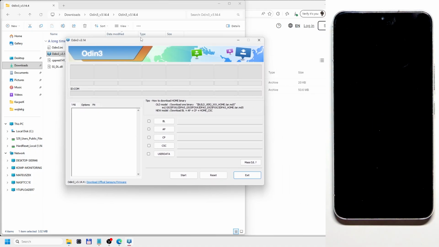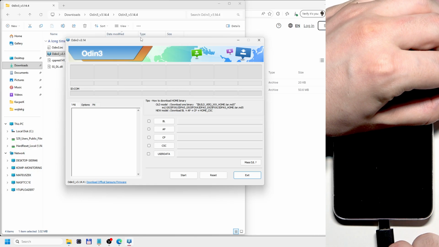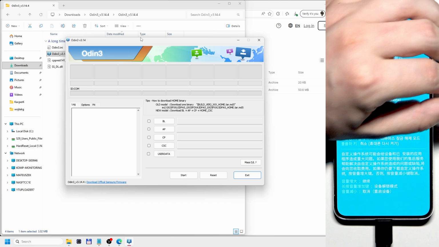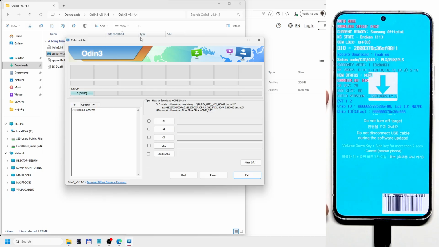And we need to enter the download mode on our device. Again, hold both volume keys, insert the cable to your phone that is also connected to your computer. And now click on volume up. And we are in download mode. Also, it is really important that under ID:COM in here, where I'm pointing at with my mouse, you need to see those numbers. If you see them, everything is okay. It means that our phone is successfully and properly connected with Odin, with our computer, and everything will work.